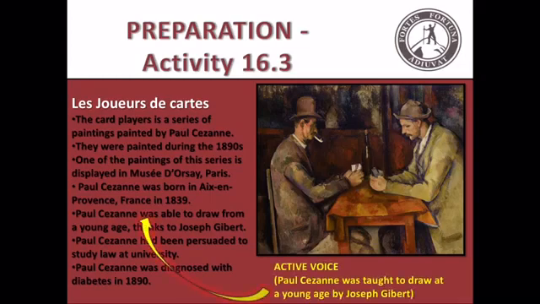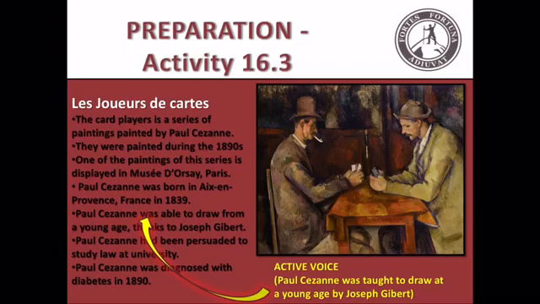It is the fifth bullet point. Paul Cézanne was able to draw from a young age. In that sentence, he is doing the action. I put was able to. You may remember it from our modal verbs classes with can and be able to. I put it in there because there's a verb to be. I tried to confuse you, and maybe it worked.